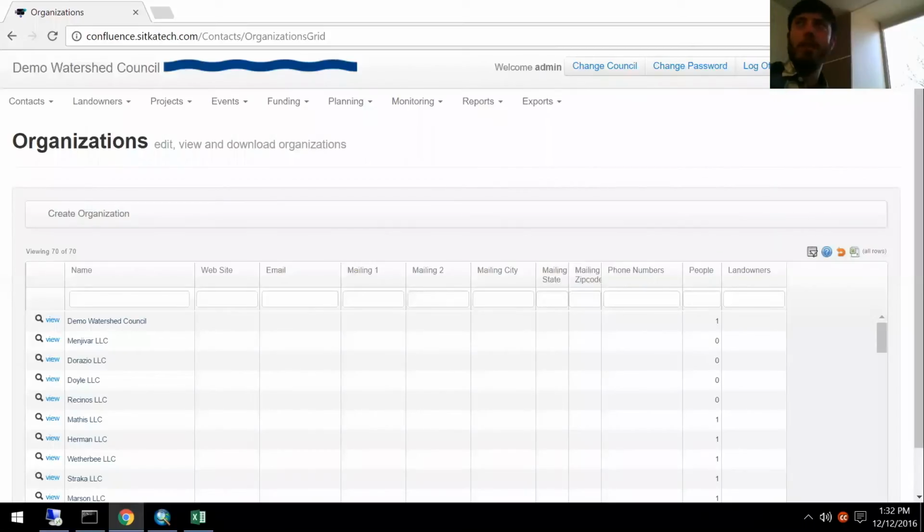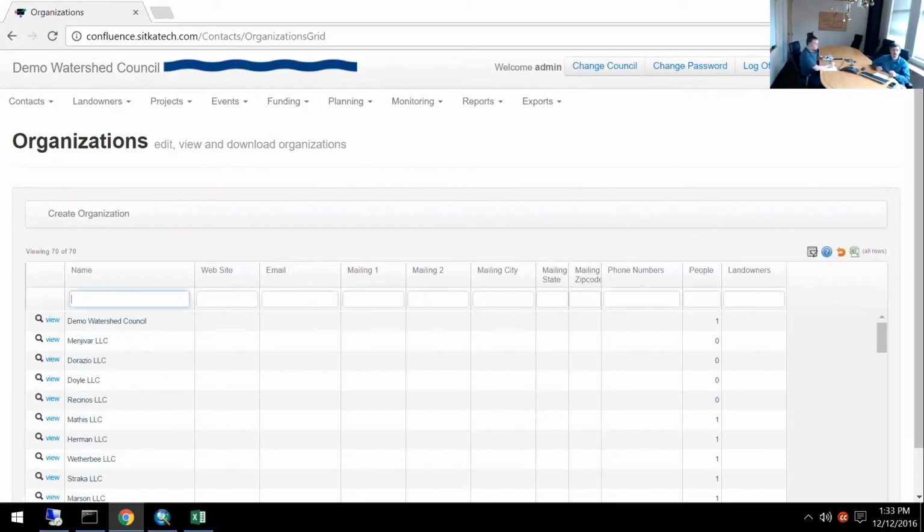And then you have to have a person or an organization created to have a landowner. So landowner sort of stacks on top of person or organization. Does that sound right, Brian? Yeah, that's exactly right. So people and organizations are responsible for tracking contact information. The landowner record is responsible for tracking the tax lots and who's involved in working with that particular landowner. So there's quite a bit more detail than just a phone number and address in the landowner information. And we'll get to that in a second here.